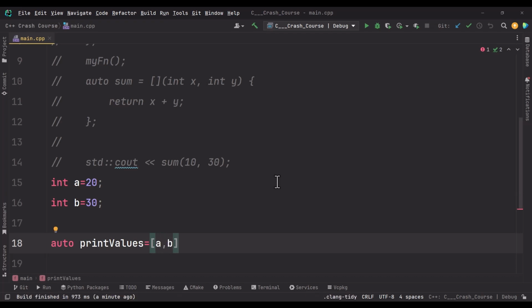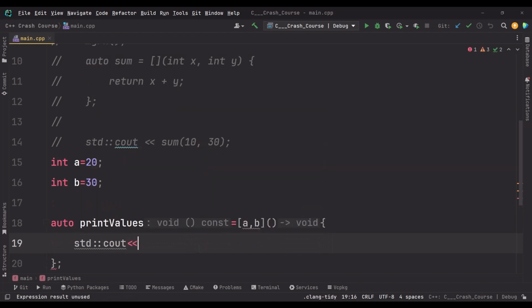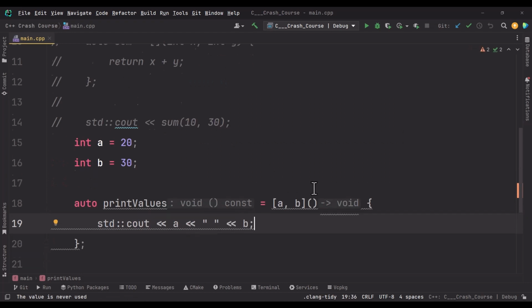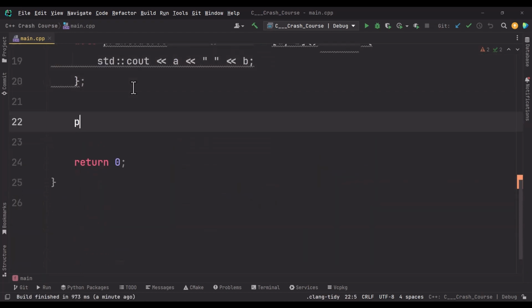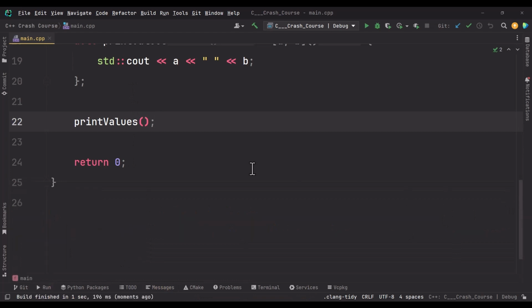Since there are two variables, use the comma to separate those two variables. It will not take in any list of parameters, and I'll std cout a, then a space, and then b, and terminate it. Then I'll execute my function with parentheses. When I save and run my code, we get the values 20 and 30 outputted in the console.